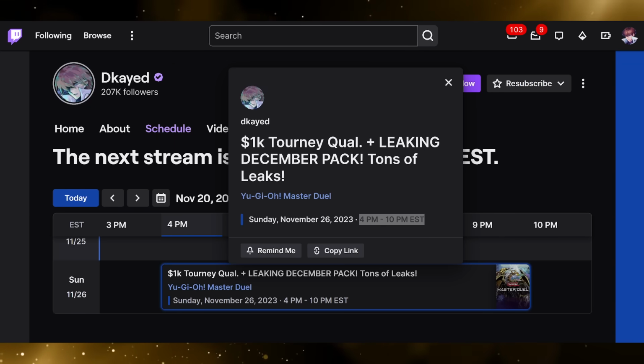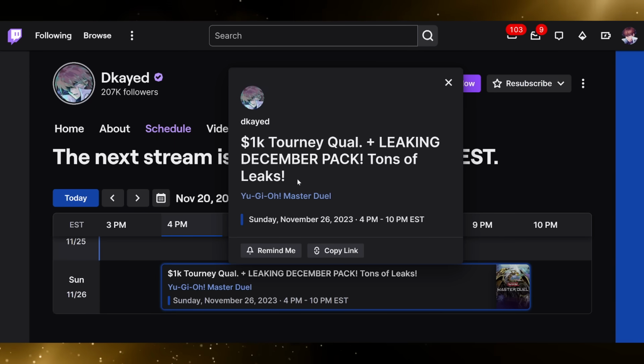A new secret pack has leaked with brand new cards within it. This is separate from a selection pack.